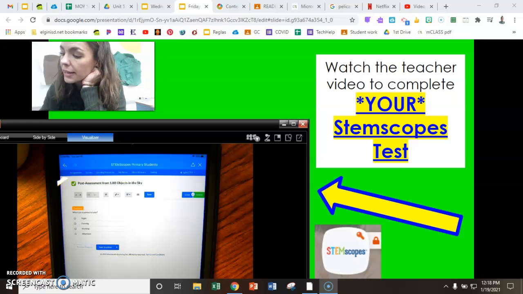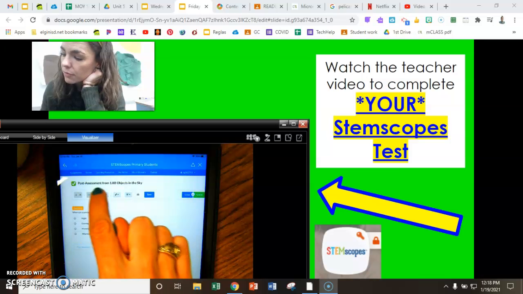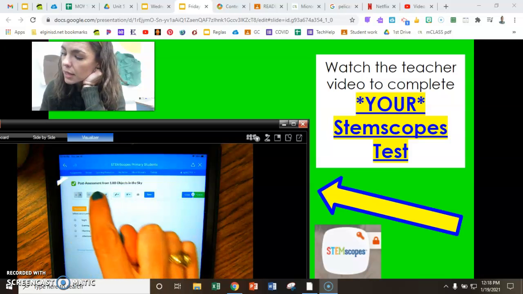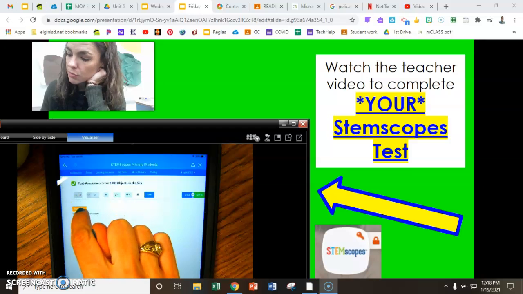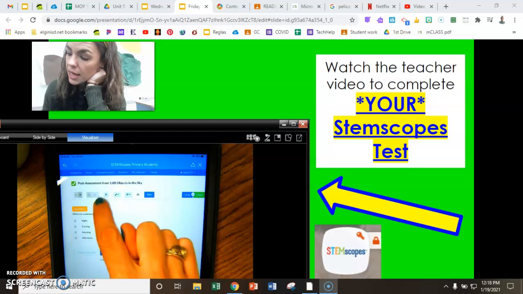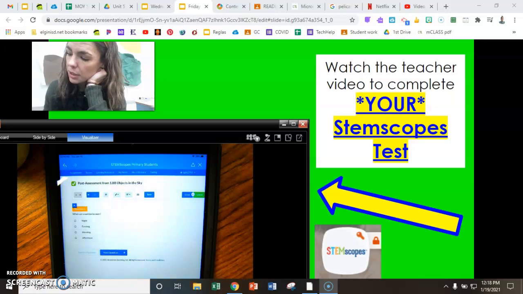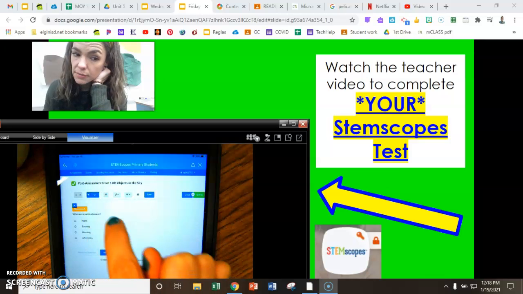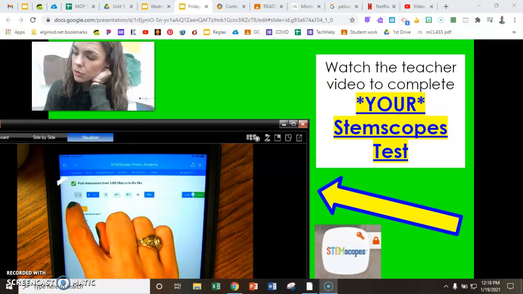But just to remind you, how can I hear the question read aloud to me? How can I make it bigger? You've got some buttons up here. This one makes your size a little smaller or a little bigger. And this one is to read to you. Here we go. I love when it reads to me. Click to turn on the voice, and then click to play this question.